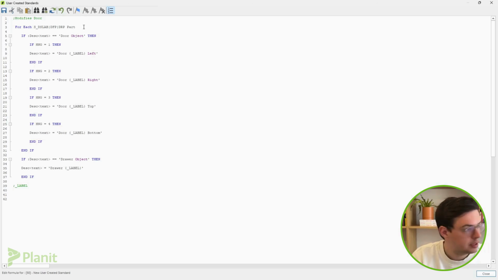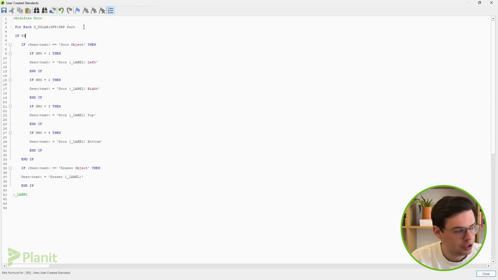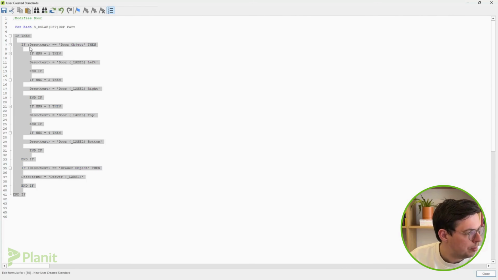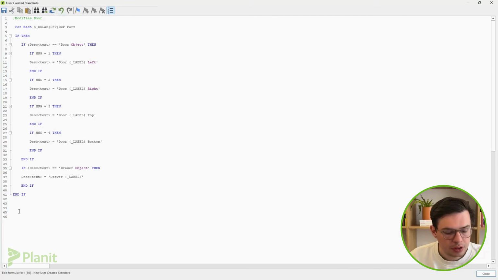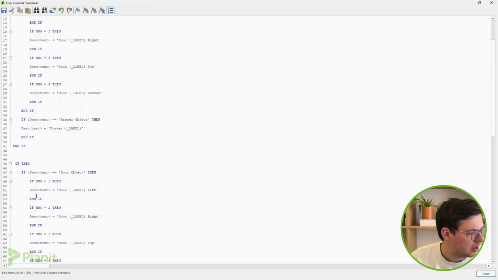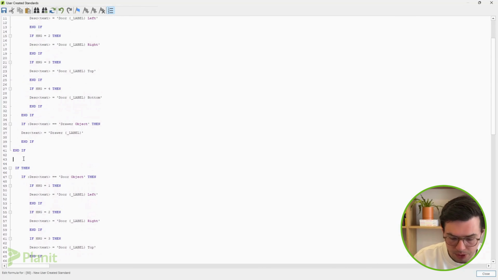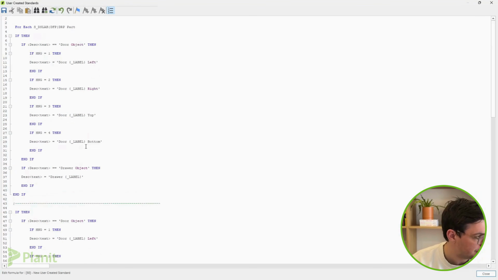So now let's come up here, introduce a new if-then condition, and then add in another end if here. Now I'll get rid of this little label at the bottom here. We don't need this. I'm going to copy this and add it at the bottom here. So I've got it identical, and let's just put in a semicolon and some lines to split this up into these 2 big conditions.